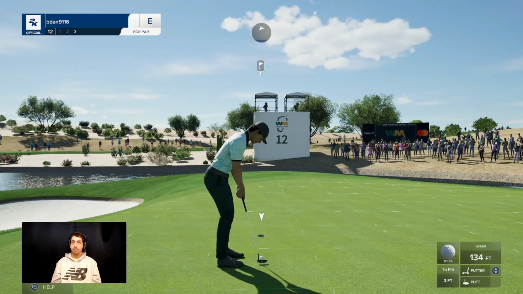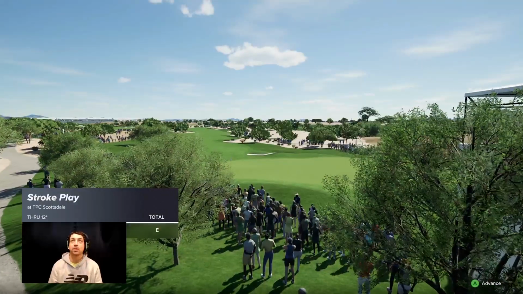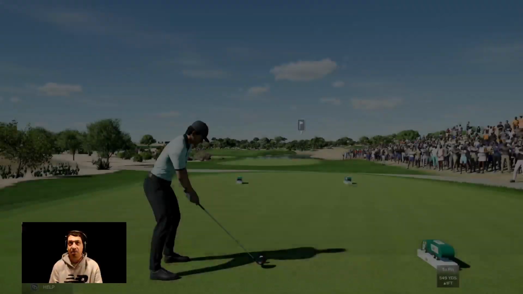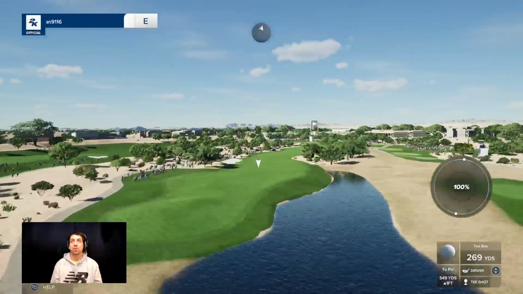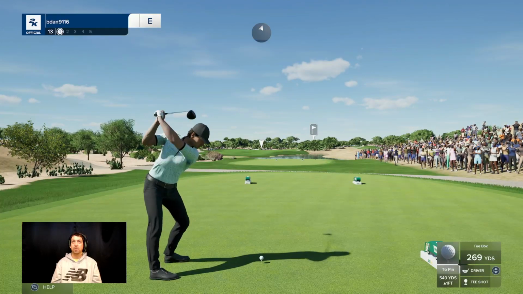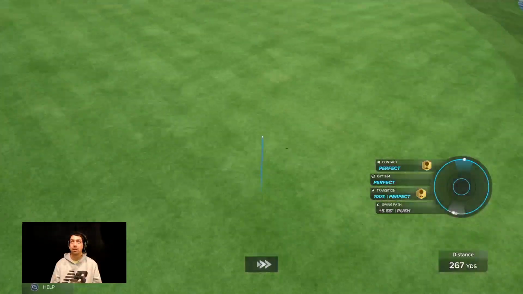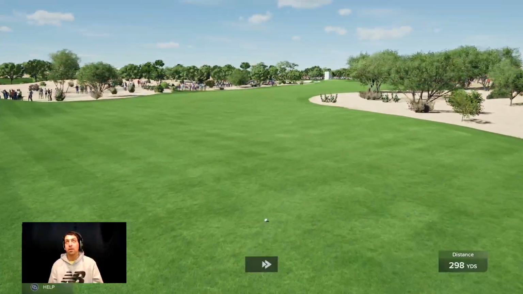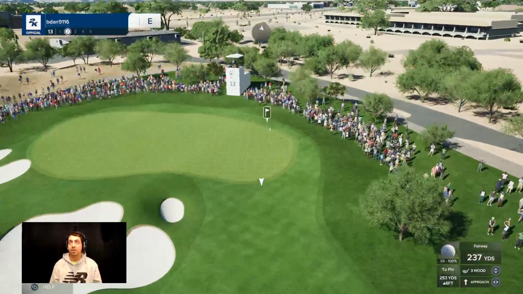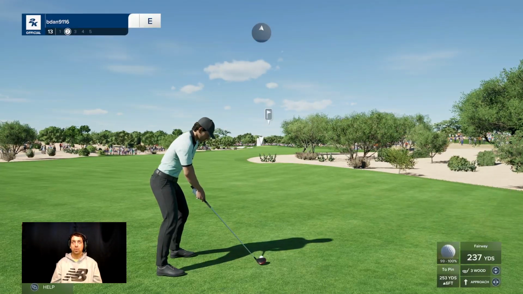The greens in this game, they do not read true. There's a lot of weird little ghosty breaks on this course. And I think because of that greenskeeper skill is going to be majorly important, especially if all the greens are like this in the game. Well, it's a big push, but luckily we aim for it. So that's one thing I don't love. I don't think the greens feel that great. The putting stroke itself is a little different as well.